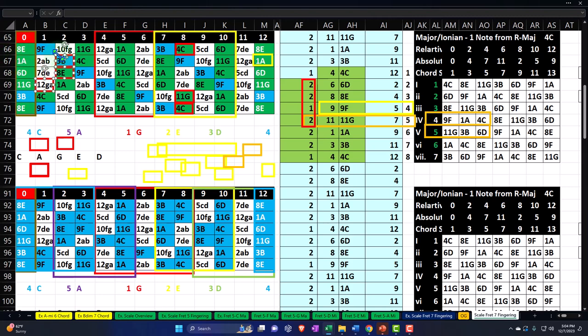So if I take that shape and adjusted the fingers to put it up here, then that's where you have that E shape. Now remember that that E type shape will in essence be unique to the pentatonic shapes. That's why you can name this entire shape based on just the chord shape, which only has 3 out of the 5 notes in the pentatonic. And then you can also extend that out to include the entire major shape.